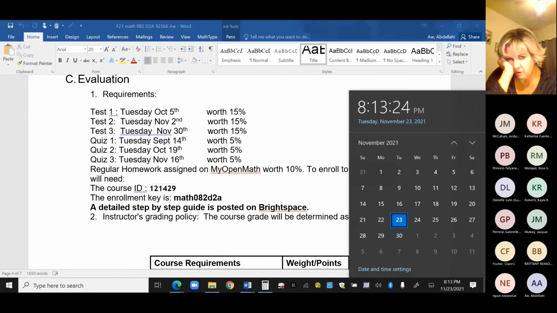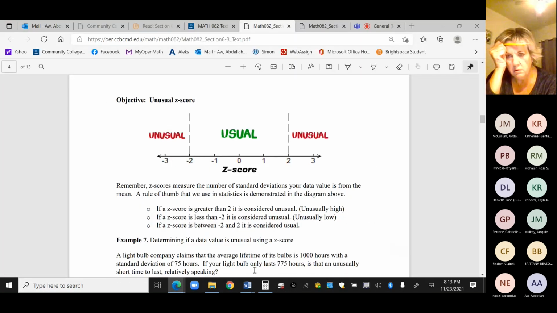And then something I did is I went ahead and reopened all my open math. I reopened all of them until December the 12th. Now, you can go back, if you have time, and do whatever you need to do in chapter 1, chapter 2. It's going to help you review also, right? And you can also take that opportunity to better your homework grade, to make it a little bit better, okay? All right.